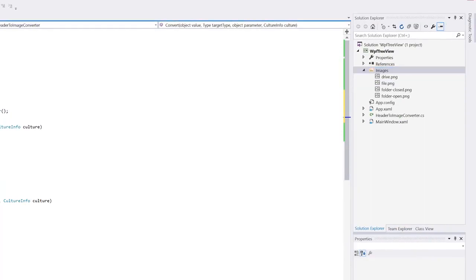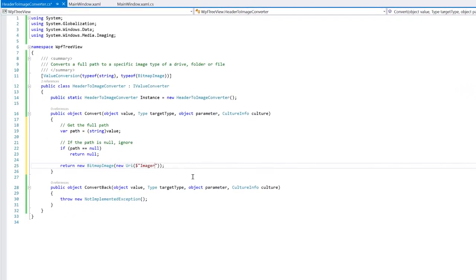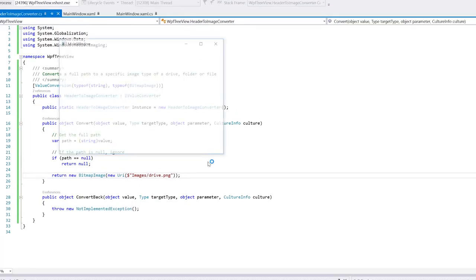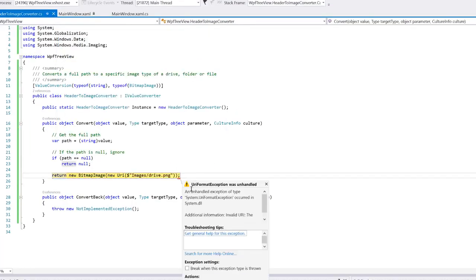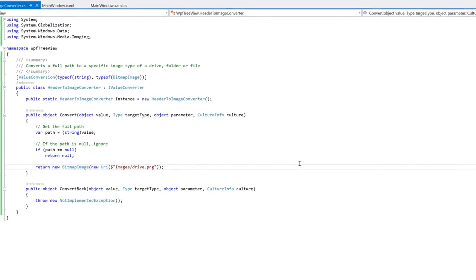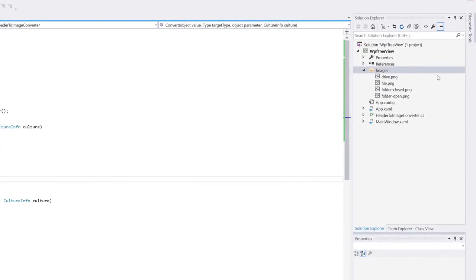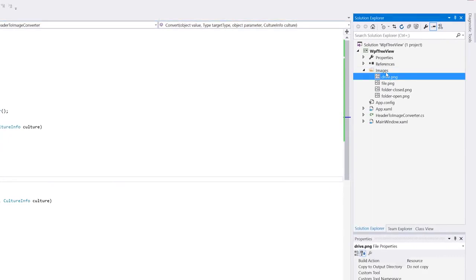Let's just prove we can't, in case things change. So images drive.png. See if that works. No, see, that's crashing, invalid URI. So you can't just go ahead and pass in an image as if it's just there, because this is a resource, so it's embedded in the application, if you will.